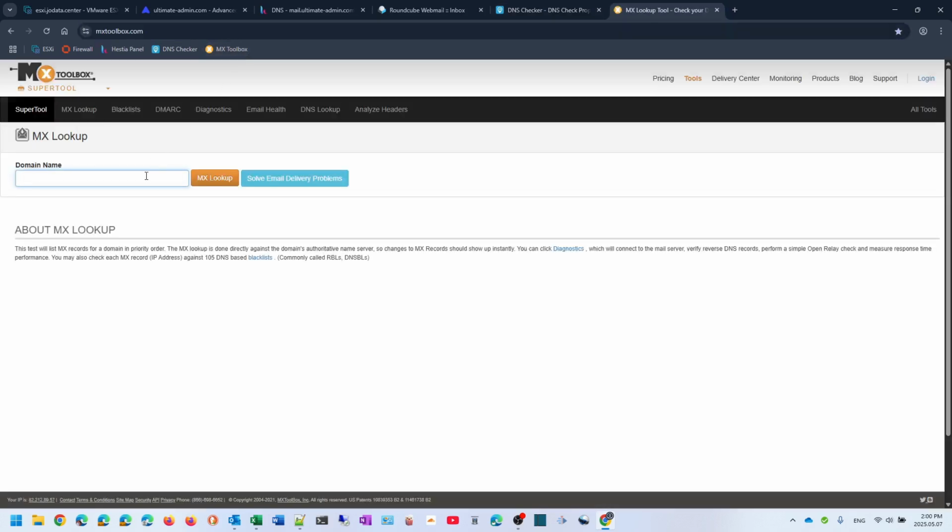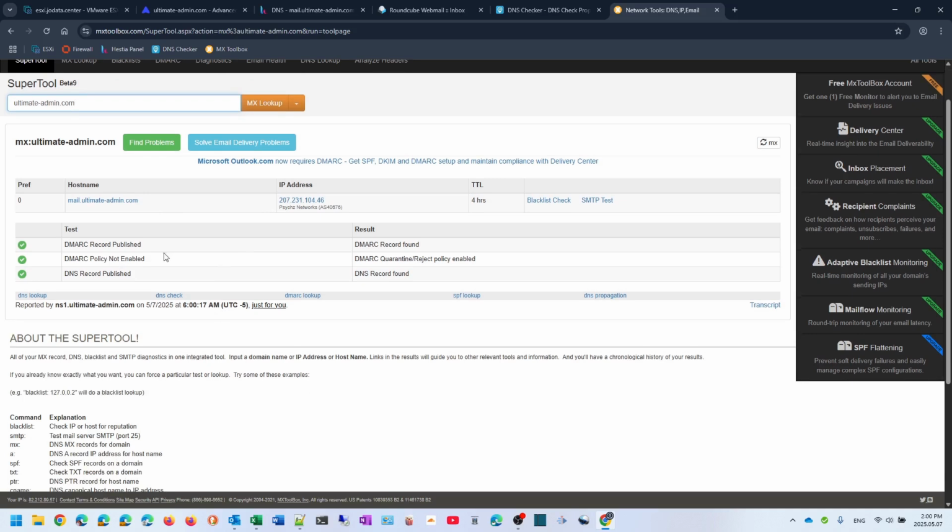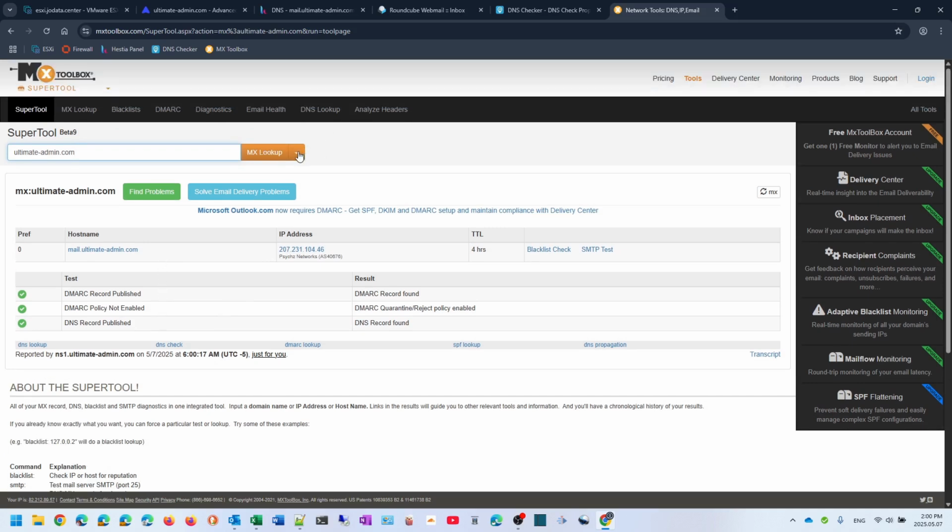We've already verified one, but I'd like to use MX Toolbox, and we say ultimateadmin.com MX lookup, and okay, mail.ultimateadmin, great. DMARC, okay, that looks good.